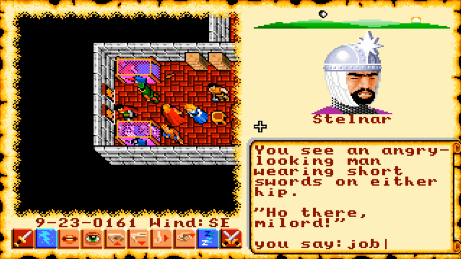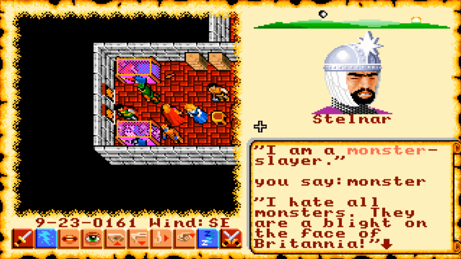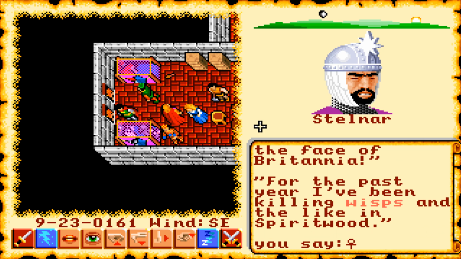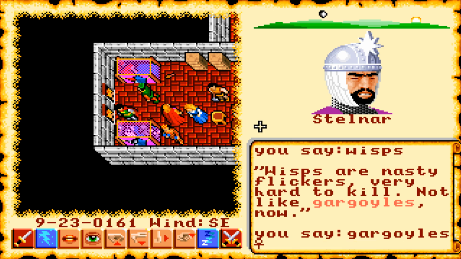Oh, there, me lord. Okay, what's your job? Okay, it says, I am a monster slayer. Let's talk about that again. I hate all monsters. They are a blight on the face of Britannia. Oh, boy. I'm starting to play more of this game so I realize this guy's a racist or something. For the past year, I've been killing wisps and the like in Spiritwood. Why do that? I mean, they're cool. Wisps are nasty flickers, very hard to kill, not like gargoyles now. Okay, let's go ahead and talk about the gargoyles. This is going to be good. Let's go ahead and see this.